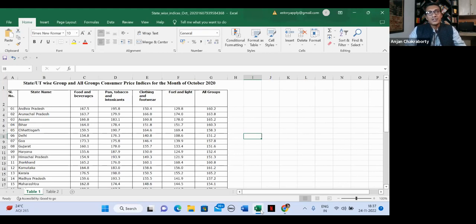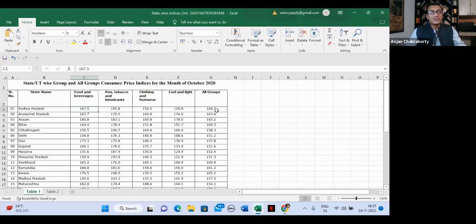And this Excel sheet has data about Indian states and union territories and the consumer price indices for the month of October 2020. This is the total, all groups. This is the total consumer price index statewide. And these are the typical metrics on which consumer price index is usually mapped.